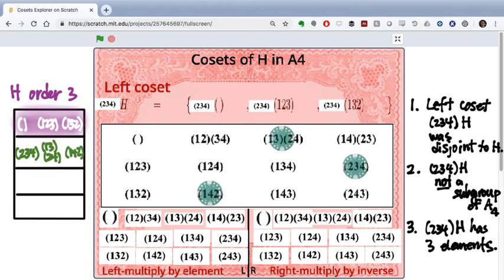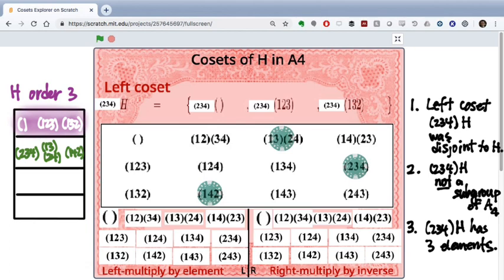Let me ask you this. How could we go backwards? If I wanted to go backwards from the elements of this row to the elements of my original subgroup, what could I do? Multiply by 2, 3, 4's inverse. I could multiply by the inverse of 2, 3, 4, right? And because this assignment has an inverse, what do we know about the function which takes me from H to this left coset? If it's got an inverse function, the composition of the two will be the identity. But what do we know about the function?